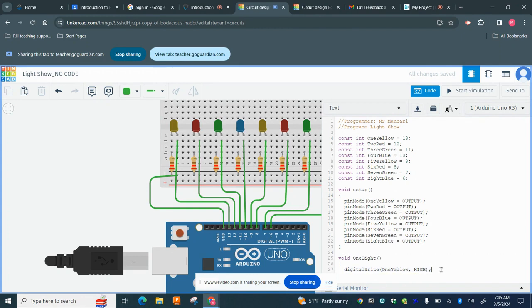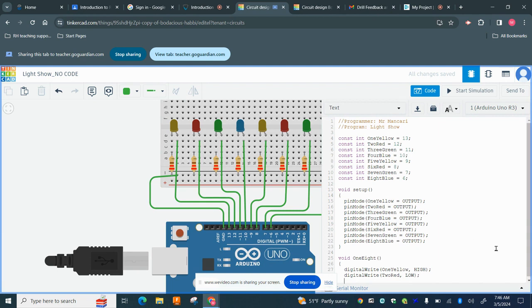I'll copy this, paste this below. If I'm turning on 1 and 8, this next one, I'm going to control all of them every time for all these functions. 2 red. Oh my goodness. 2 red. Is this going to be high or low?